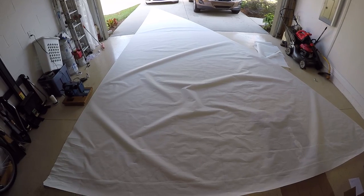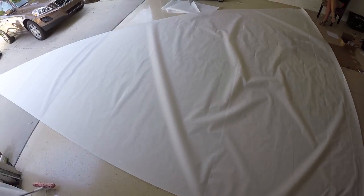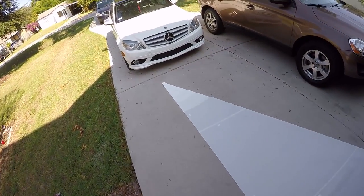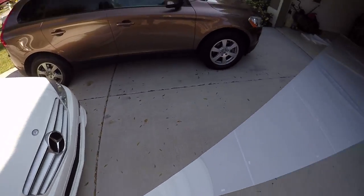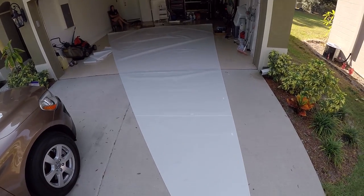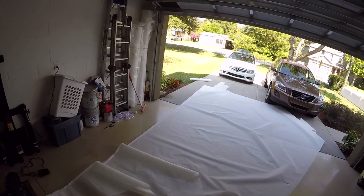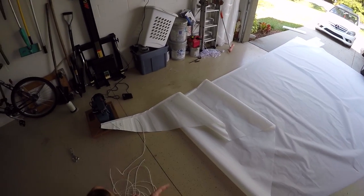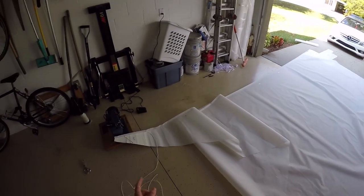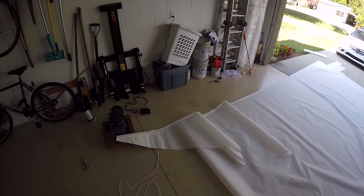The next day, Randy was home to work on the sail and even her dad helped out. We got the Dacron tape on the leach and we're going to be installing the leach line now. We got the Dacron tape sewed down, and then we're going to put the leach line on and sew the rest of it down. Then the leach will be done and we'll move to another part of the sail.